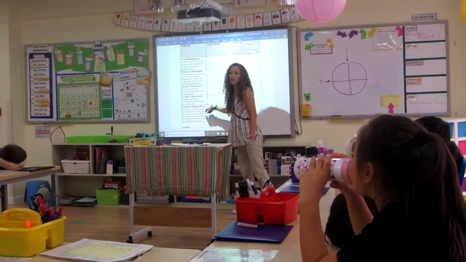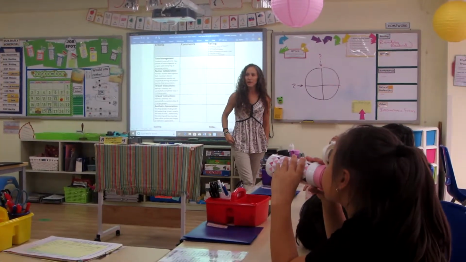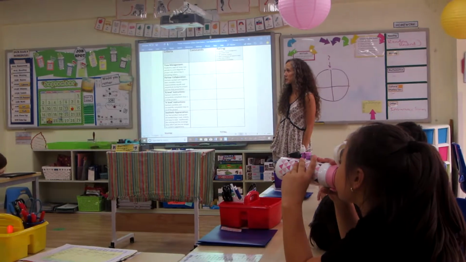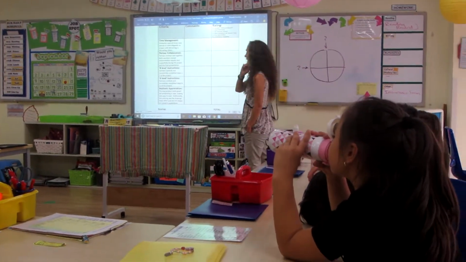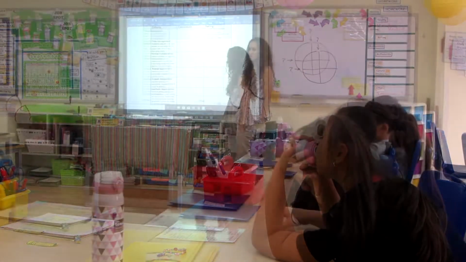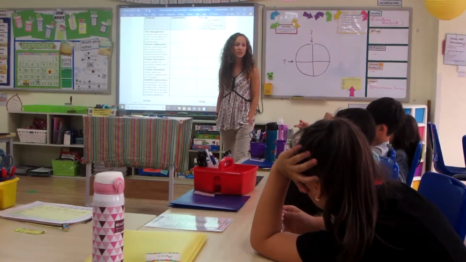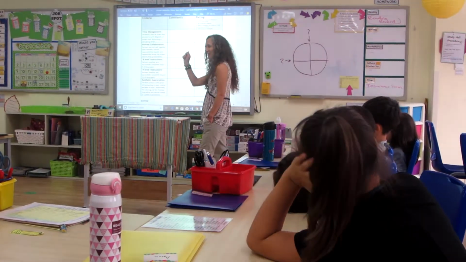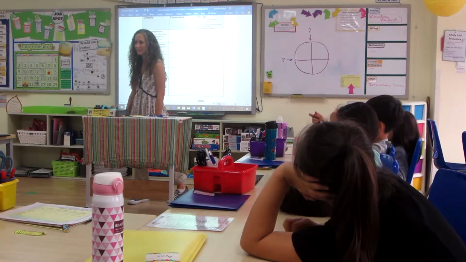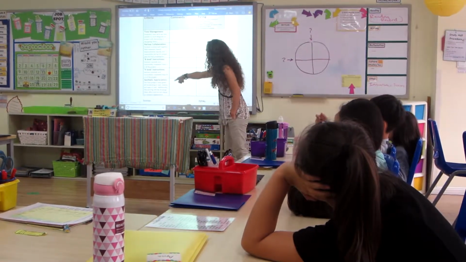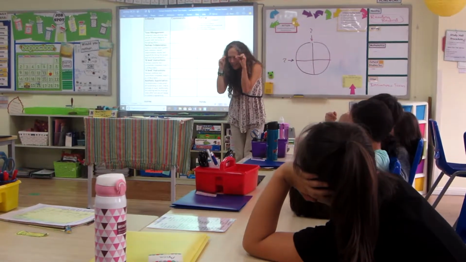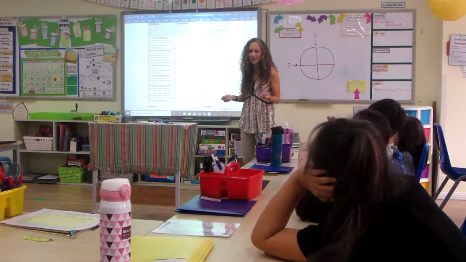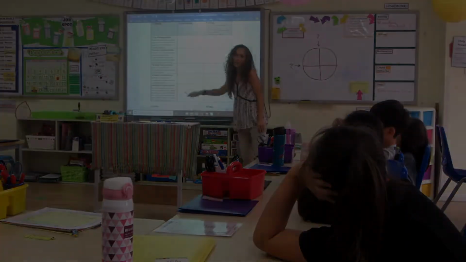The last part of your grade for how you're going to get a grade for this project is called aesthetic appreciation. It's one of our success orientations. Elijah, can you read that for us? Good, so this is how your project looks. If your handwriting is sloppy and I can't read it, for this area, you're not going to get a high score. If your title is super tiny at the top and I have a hard time seeing it, that's going to affect this score down here.